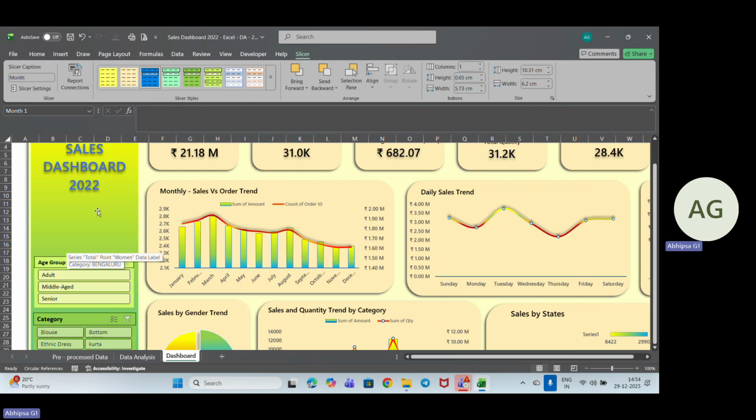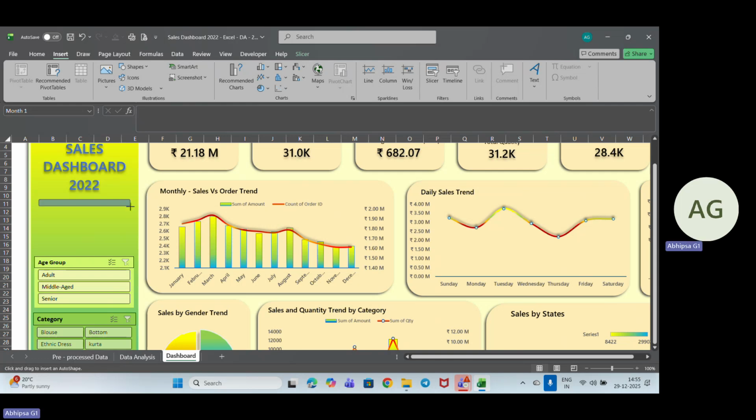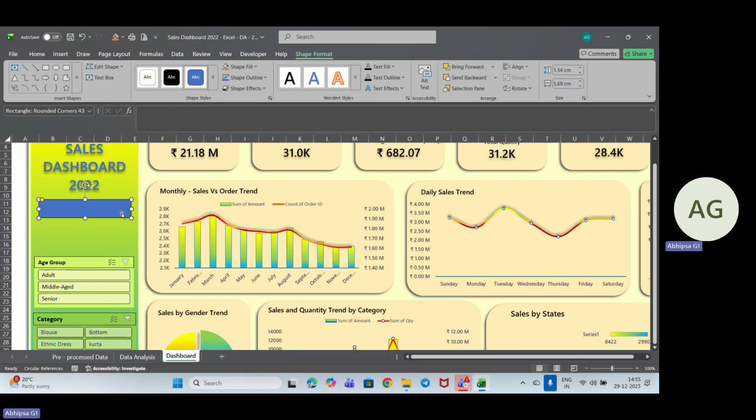Now basically here I am getting a kind of vacant place. So I'll add, if I need to move to this page or this page, how we can navigate, that we will be taking. So we'll go to home, we'll take a tab. I'll take a tab like this and I'll press Control C, Control V. I'll put it here. So I want to go here and make it as dashboard. And this one I want to take as the data analysis page.